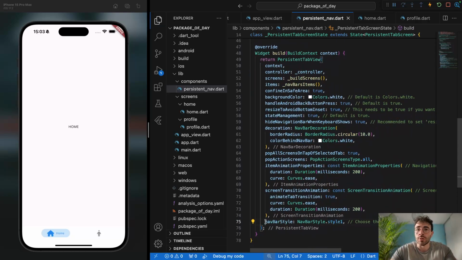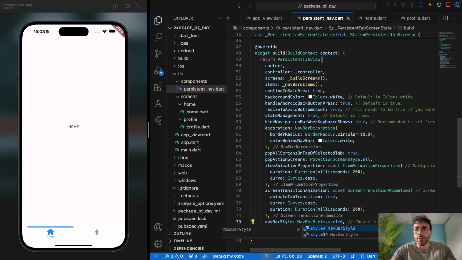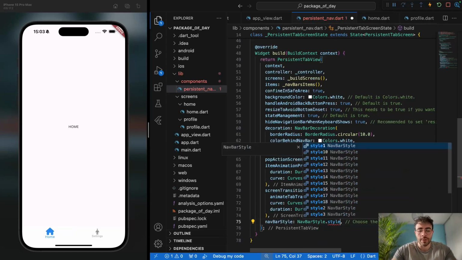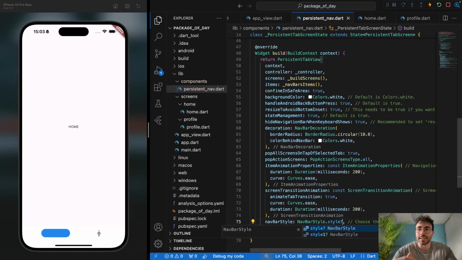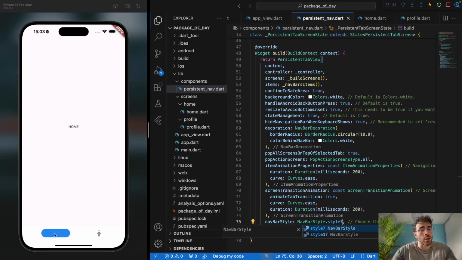Like you can see here, the navbar style, we have it at 1, but if we change it to 2, the app bar changes, to 3, 4, you know, you can explore all of those different styles, right? And that's pretty cool, because if you are to create different types of apps, you can customize it as it goes. And you can see here that we need to actually change the color of our icon and of our text, because it's hidden behind the blue color of the app bar. But all of those things are highly customizable, right?